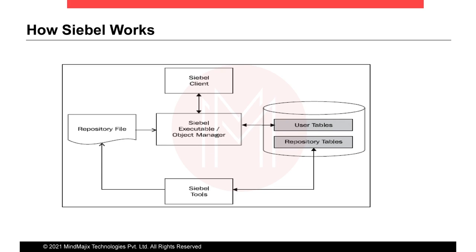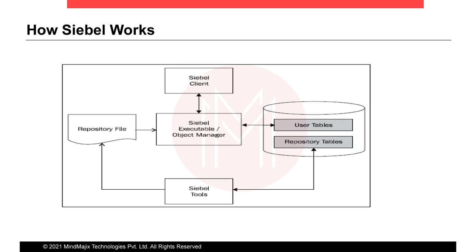Once it says that this login ID and password is correct, what is my next item? The next item is that I should show the home page to the customer. Once the login succeeds, the Object Manager will configure the home page. Configuring the home page requires the repository file and the database. In the home page there might be some data to show, so it pulls all these details. It will configure the entire page, how it should look, and give the response to the client, from where we have requested.